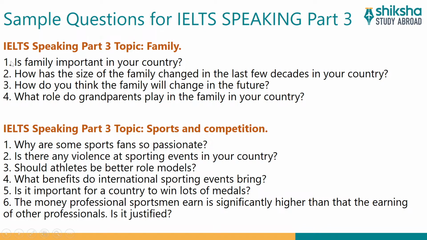And of course, let's come back to the slide, guys. So I'll show you just 1 or 2 questions. For example, if you're talking about sports and competition, then the first question is, why are some sports fans so passionate? So we have many categories of sports fans. Some are less passionate, some are more. So you can actually divide your answer in both of these categories, and then you can come up with maybe a major example of football or cricket or whatever sport you're talking about in particular.